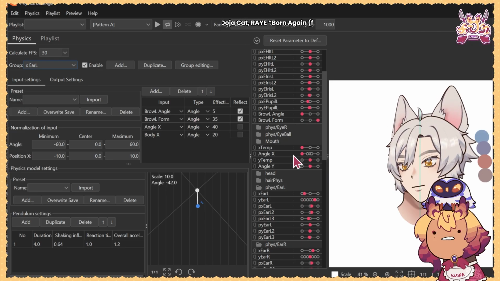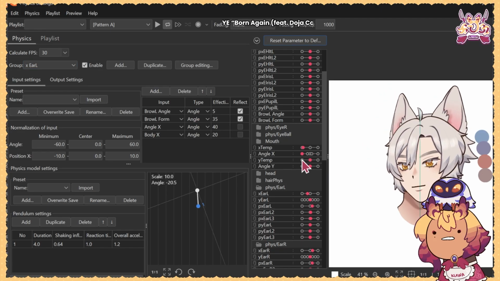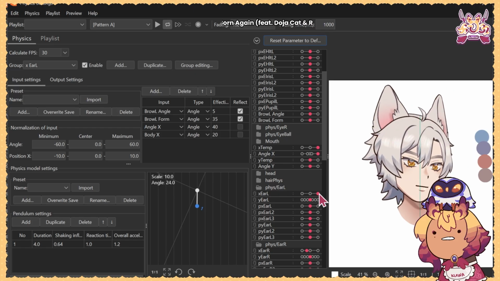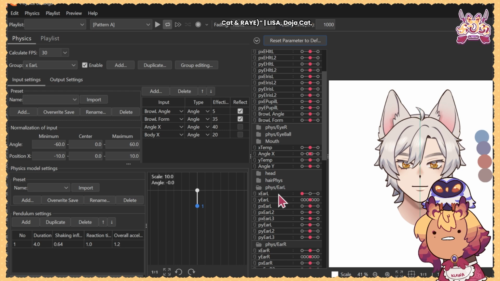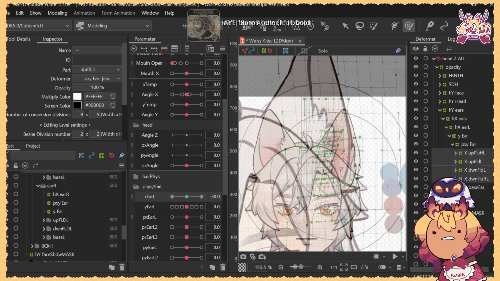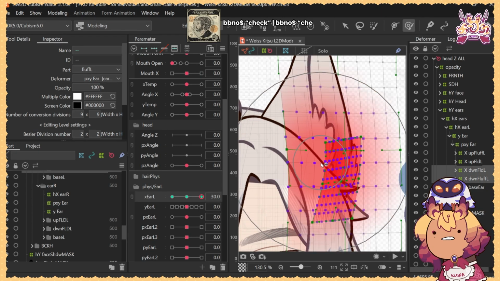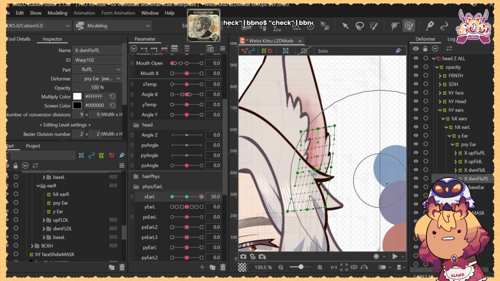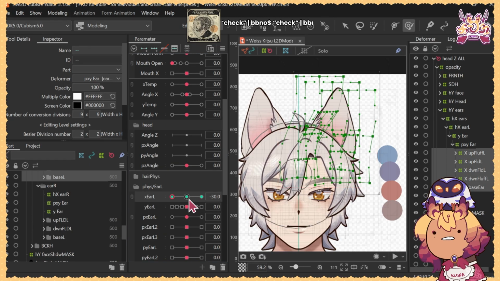So with angle X, when he's looking there, it's not even as effective as I want it to be, actually. Maybe I should have over-exaggerated the ear XL, like the X angle, but then how much more can I push it further? Maybe it should be totally covering the pink. Okay, let's try that. I think I'll actually end up just copy-pasting this one ear. We're just braining this by using the physics. So we could totally push it much further, yeah? Let me see if I can brain this.